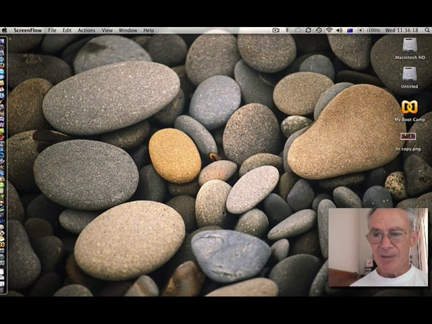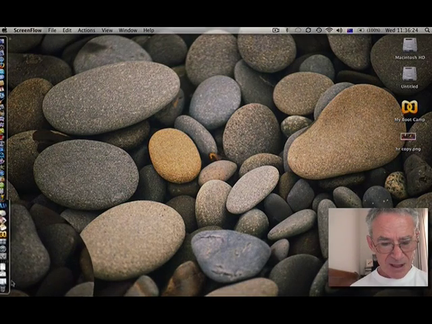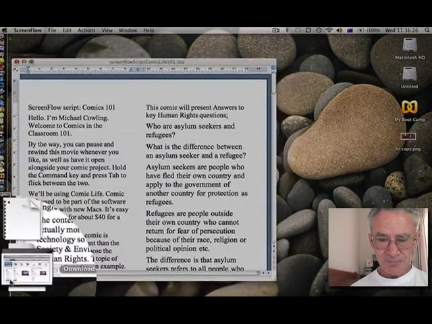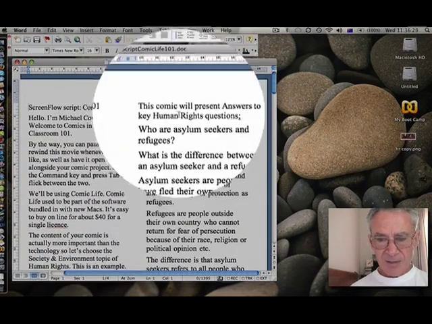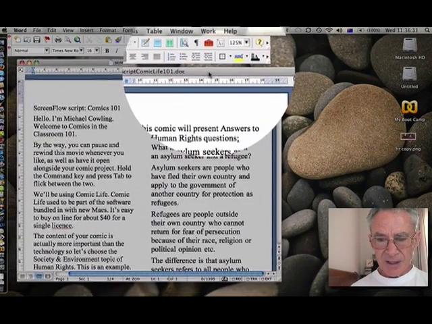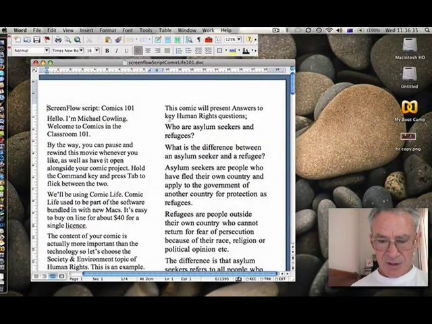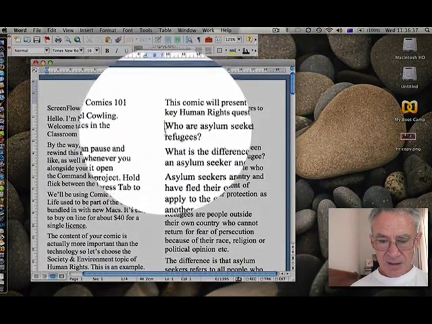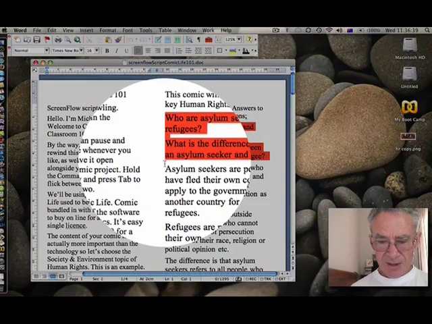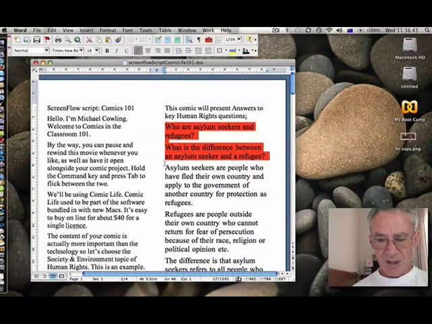These have been typed up in 18-point to be used in the speech balloons in our comic. And I'll just show you that. I've got the document down here in the docs, so just click on it. So for example, I'll just move this window over by dragging it there. Here's the script that I've been reading to you, and I'll just highlight it. Our comic is going to be about human rights and asylum seekers and refugees in particular, and I've just highlighted that for you.